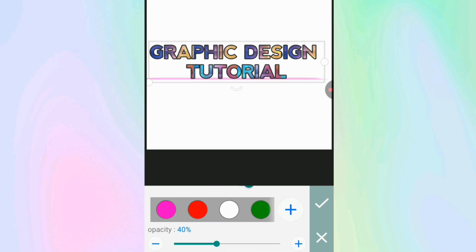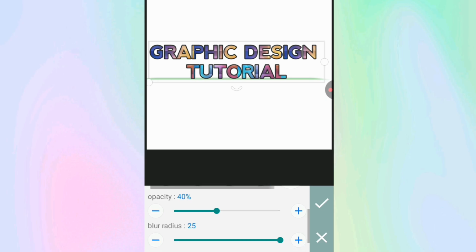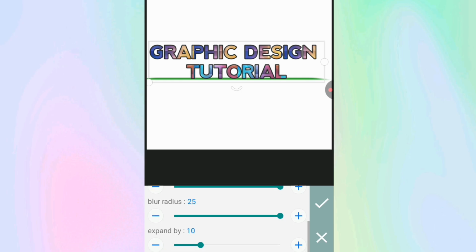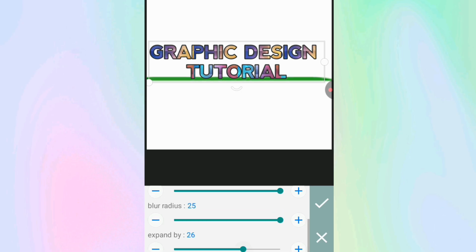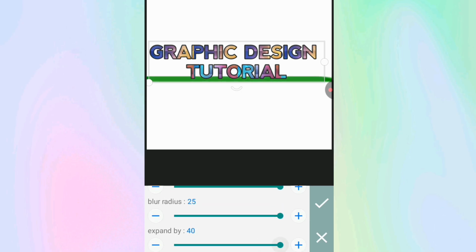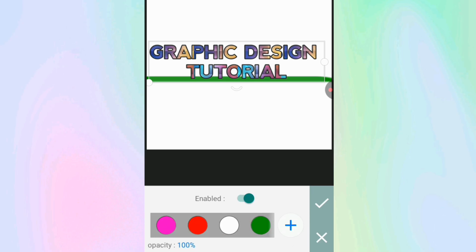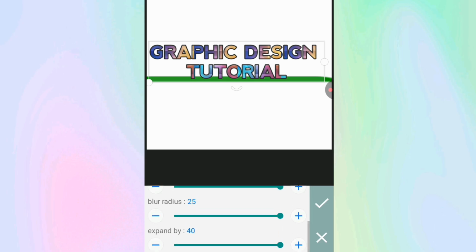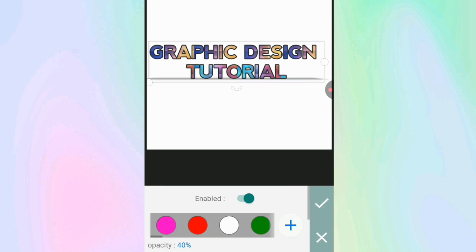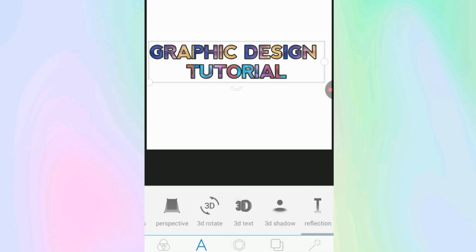It turned red, now pink, now green. I can increase the opacity, I can reduce the blur, I can expand it. You will say the thing stands somewhere. I can just do anything that I want. So graphic design is pretty easy when you know how to do it.